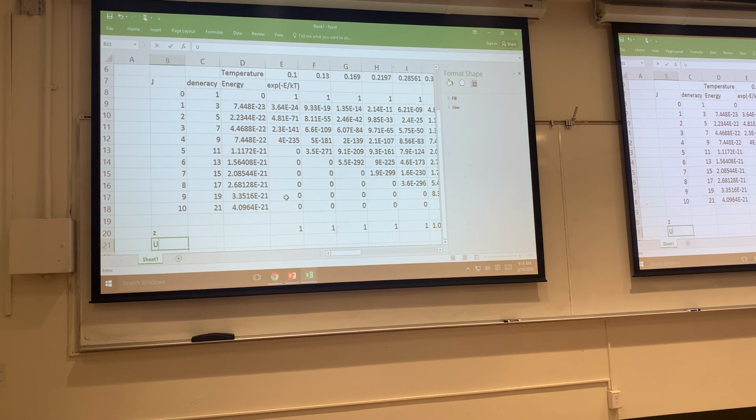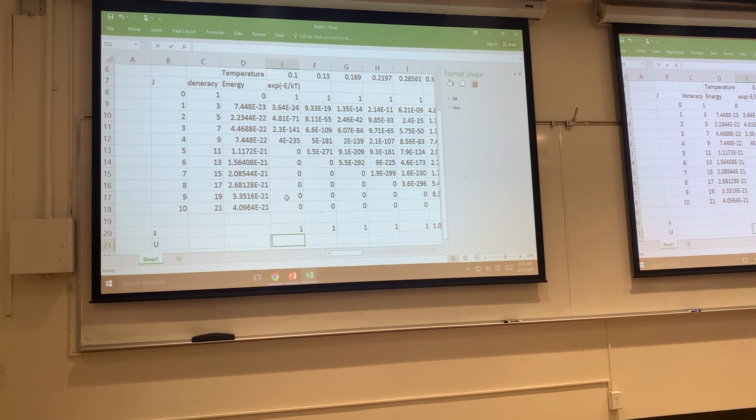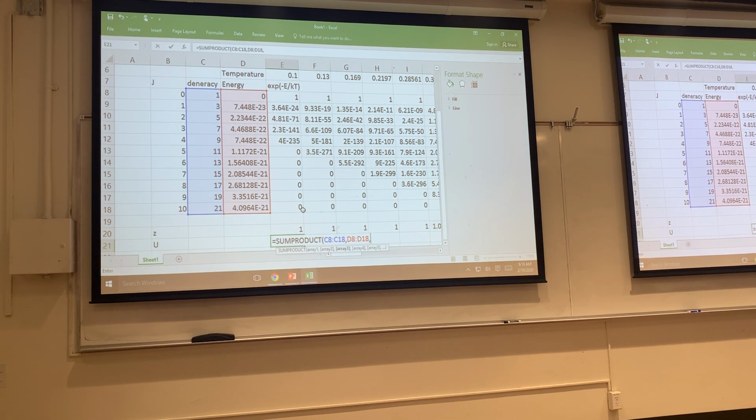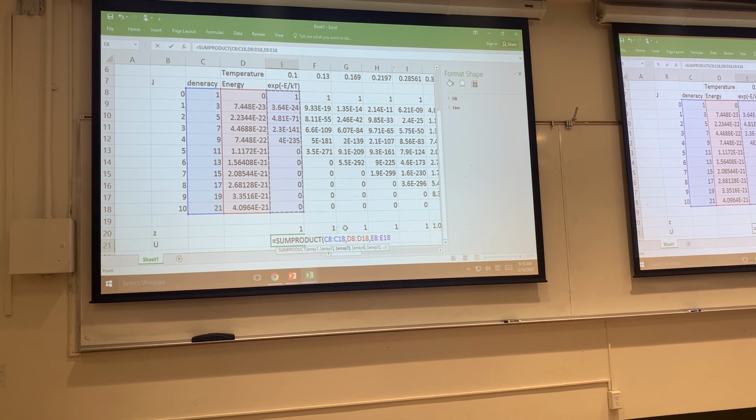Okay, then I can also try to figure out what is the internal energy of our system, U. If I want to know what is internal energy of the system, then the internal energy is, again, a sum product. And now in the sum product, I need to first put the degeneracy, how often I have the state. Then I need to have the energy of that state. And then I need to have the x value, and then I need to divide the whole thing by the normalization, the canonical partition function. That gives me the energy.